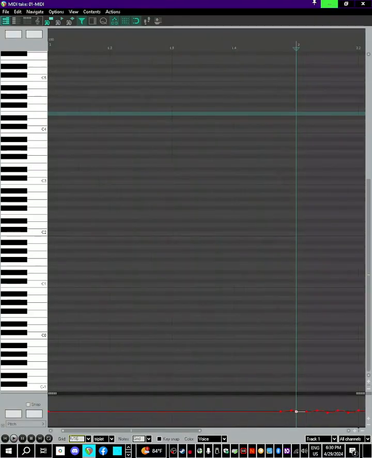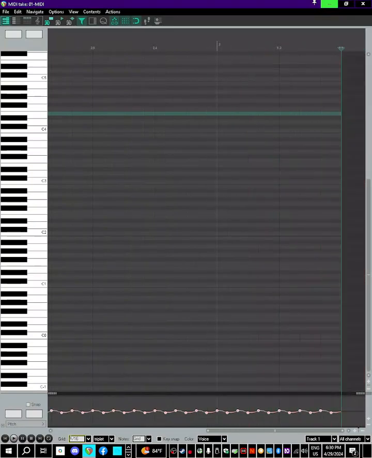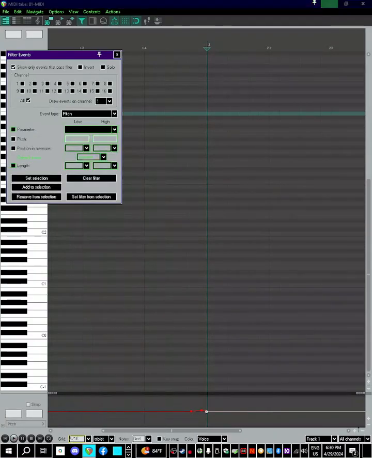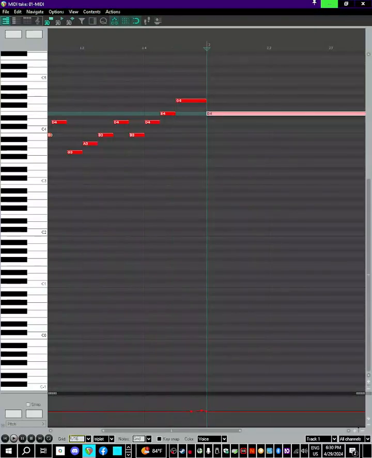What I'm going to do is delete these pitch bend messages, all of them, from bar 2 here. Bar 2 beat 1, pitch bend 8000, play, stop. Now what I'm going to do here is go to the filter, invert checkbox, not check, MIDI, bar 2, play, stop.